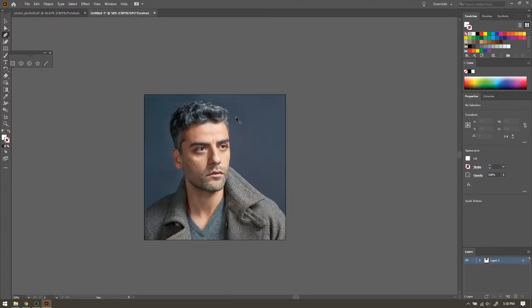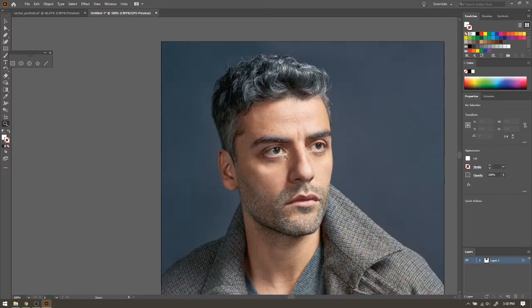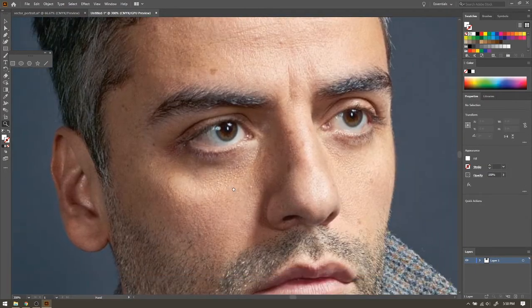And just sticking with our theme here, we'll stay with Oscar Isaac. I'm going to go ahead and start to prep this for a pen tool design, and then maybe go through and do some of the pieces of this, probably just focusing on the head here. Things such as clothing should be a little bit self-explanatory. Let's go ahead and dive in with something a little bit complicated, which would be the eye. So before we start, I'm going to select this image, and we're going to go ahead and double-click on this layer.